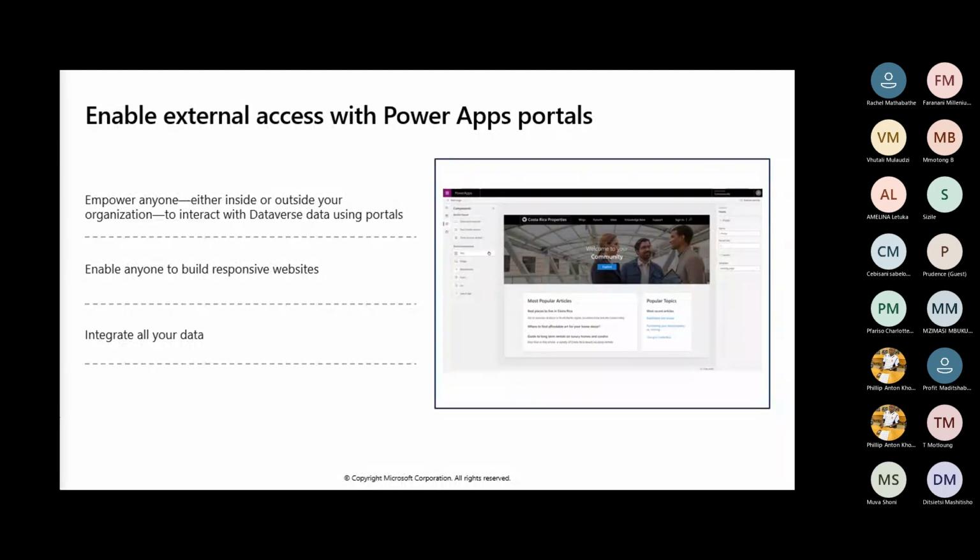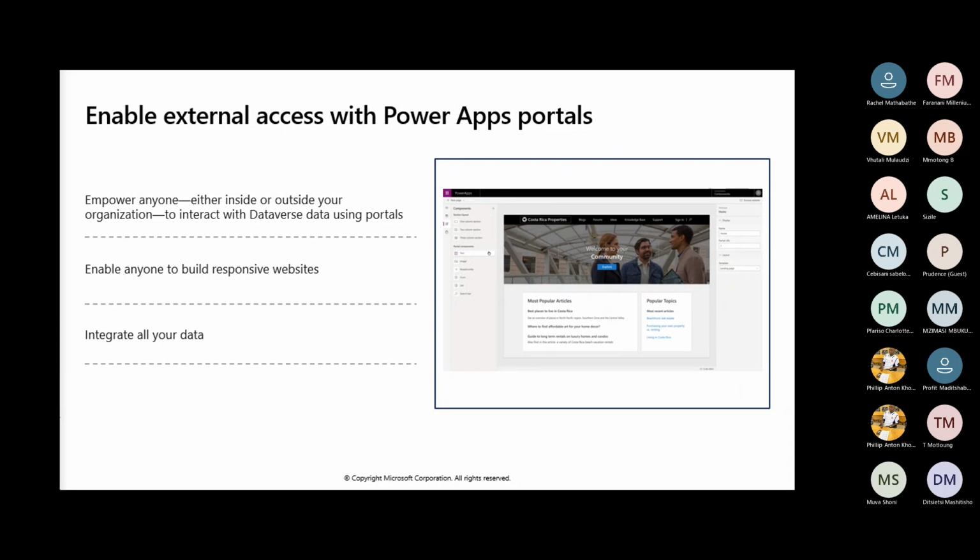And then you can integrate it with all your data, let's say from SQL, your database, your Dataverse, your MongoDB, your SharePoint. If you have data in SharePoint, you can integrate it with a lot of things. And also you can link it with LinkedIn, Microsoft, Google, Facebook, and a lot more of those.